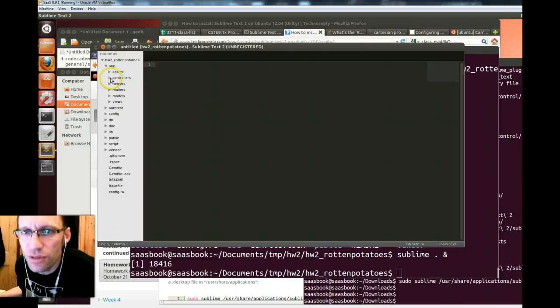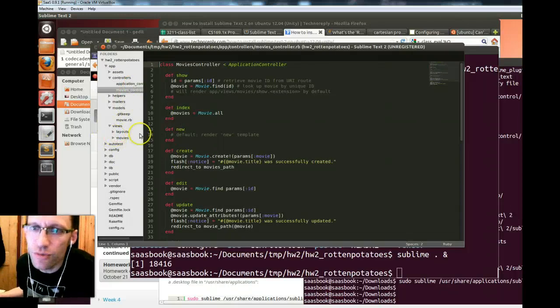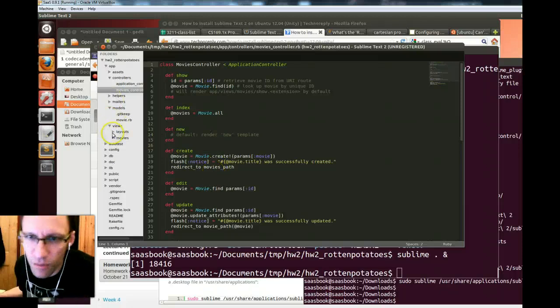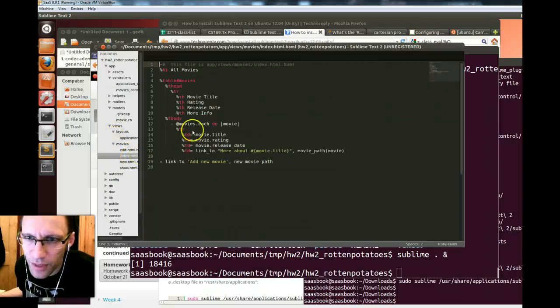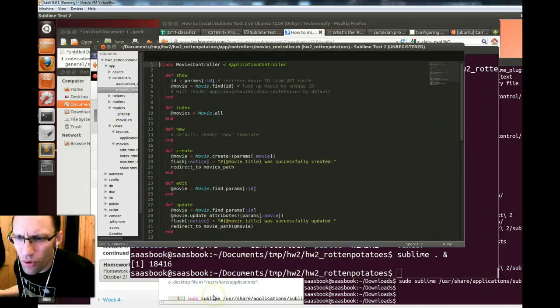Here are the controllers for my Rails thing, and here are the models, and so on. Look, there's movie and movie controller, and there are certain critical things that you want to be able to move around fast. If you're dodging backwards and forwards between gedit and some other different things, it can be a bit of a pain. Personally, I think this is where you want to be. This file and this file are the two main ones that you're going to be wanting to edit for this homework. Anyway, let's go back to the homework.